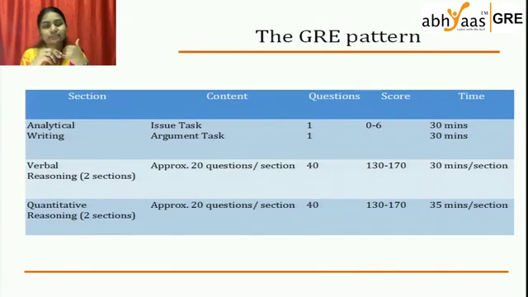One, your ability to think critically. Are you thinking superficially? Are you thinking deeply? Because you all know that as part of problem solving or any analysis that you do, you have to go deep. Superficial things don't work all the time. So it is a test for your critical thinking skills. Can you think on both sides of the coin? That means, are you just going in one direction, or can you think in all directions and then come to a conclusion? For example, yes means yes, no means no. Okay, good. But before coming to that conclusion of yes and no, are you thinking of all possible situations that you can get into? That is what this tests.